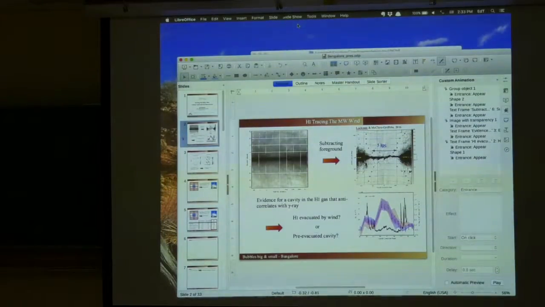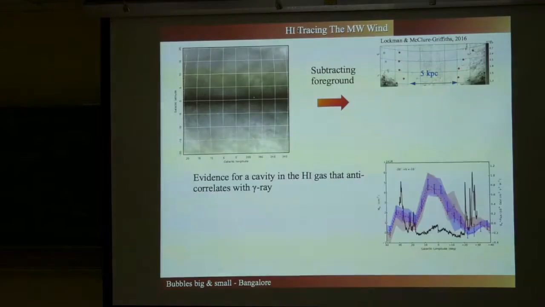This is not completely unusual, in the sense that many star-forming galaxies show holes in the HI distribution in the center. But what is interesting is that this hole is consistent with the presence of the Fermi bubbles, which are here in red, and also that the HI emission anticorrelates with the gamma-ray emission. For example, this plot is a cut at a given latitude, with the emission on the y-axis and the longitude here. The black one is the HI emission, which drops off here, and in correspondence with this, the gamma ray just fades. So it seems that these two phenomena, the hole and the gamma-ray emission, are related somehow.